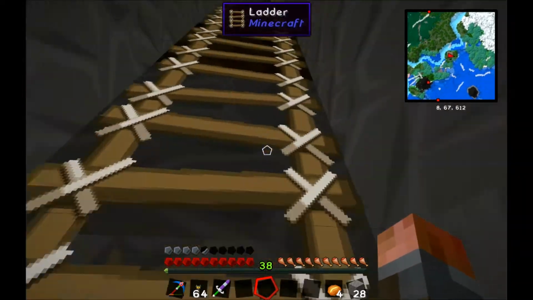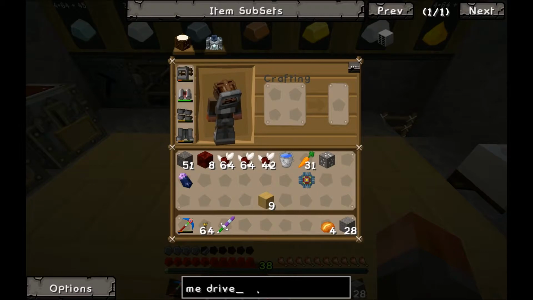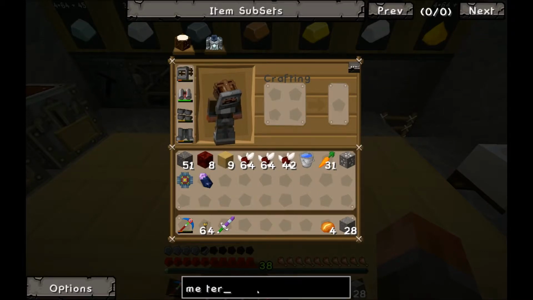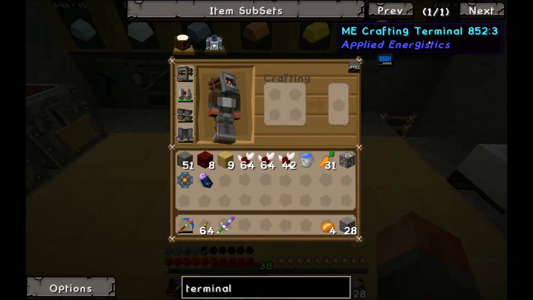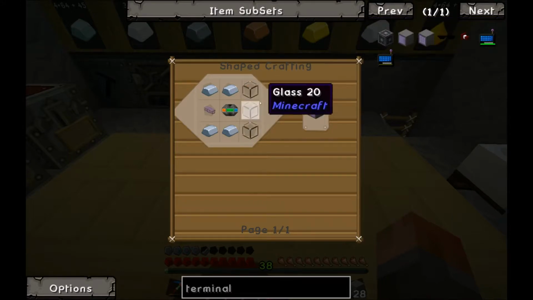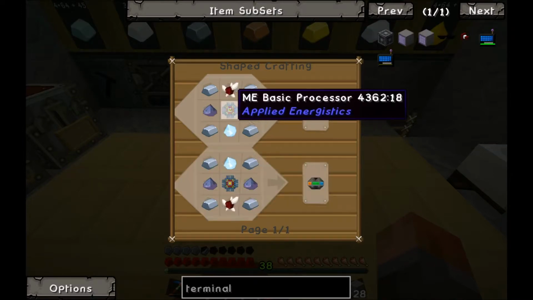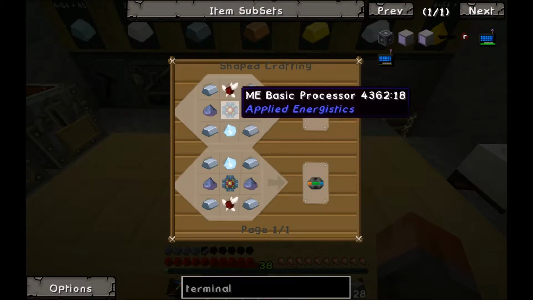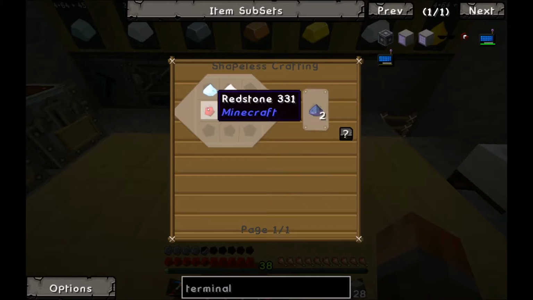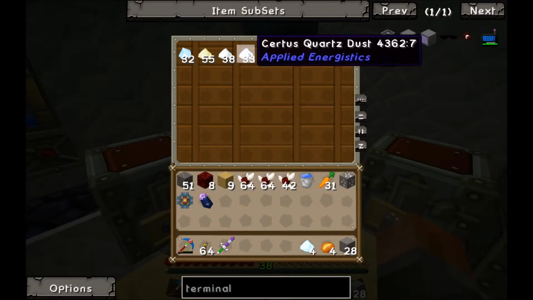Now we need a terminal. Two types, a crafting one and an access one. The crafting one does need the access one as a component, so let's just create the access one first. Conversion matrix, that's where our other processor is going to come in. Some flux dust, which is nether quartz, Certus quartz, and redstone. Let's mix with that. Certus quartz.